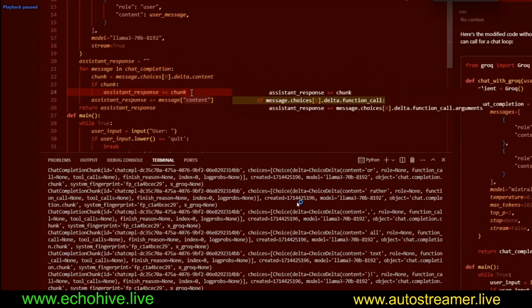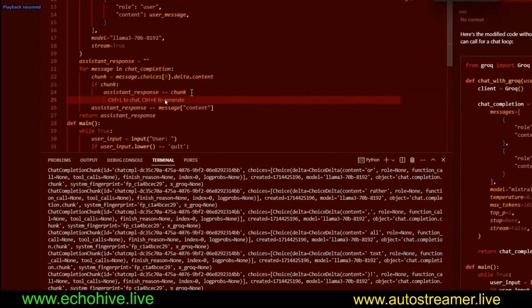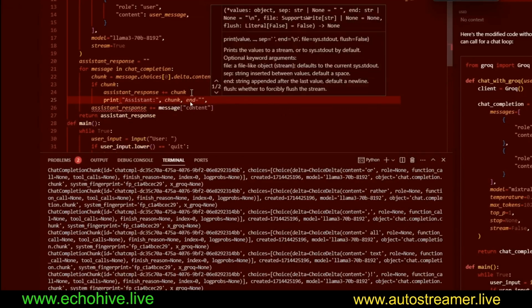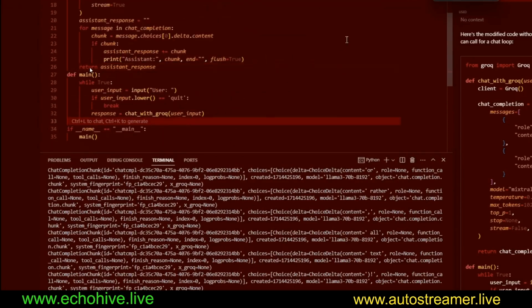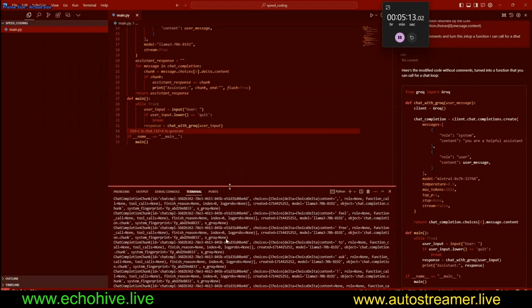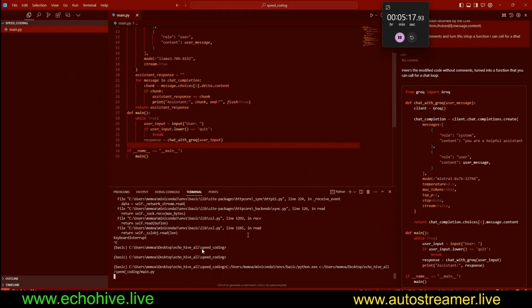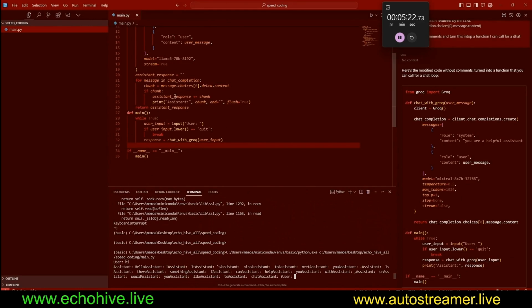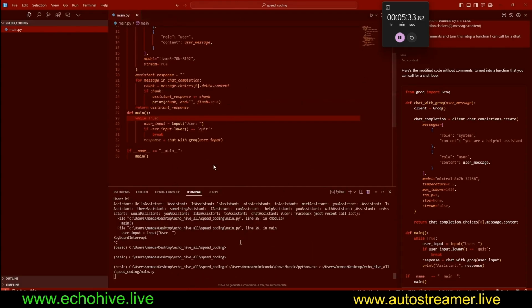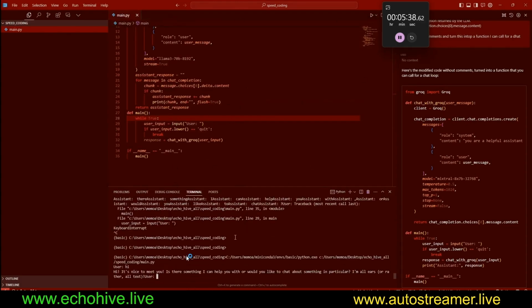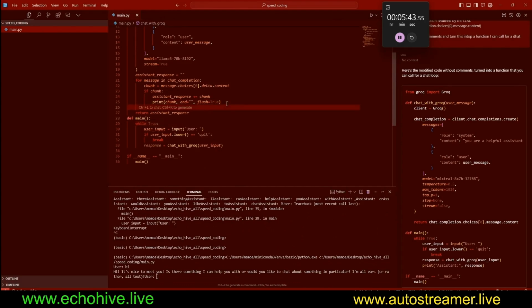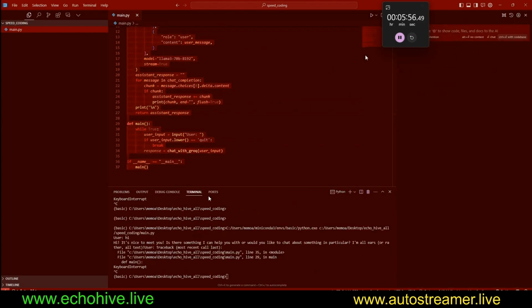And if there is a chunk, we do want to make sure, because this content can be null or None, especially in the beginning, that it's not empty. In that case, we're going to append it to the assistant response, and then we're going to print it with end and flush, so it prints nicely to the terminal, and we can return it. When we do that, it's just going to work fine. Except here, I run into an error. Oh yeah, we didn't want the assistant there, so removing that. This should work fine, but it did have an error because it ended up including an empty message for the user. We're going to see that here in a moment.